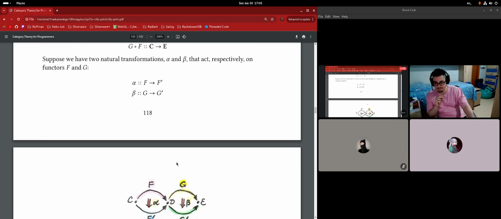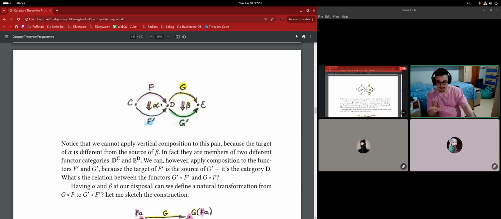So C, D, and E are categories. Again, the categories are now our objects. So that's why it's important to be comfortable not inspecting them. So the functors allow us to bridge them together with horizontal composition. And these vertical red arrows here are the natural transformations. And this is what we call vertical composition. Oh, actually, to be more precise, you speak of horizontal composition of natural transformations, not functors, because there's only one way to compose functors, which is like what we've seen so far.